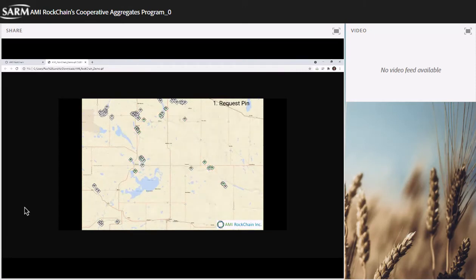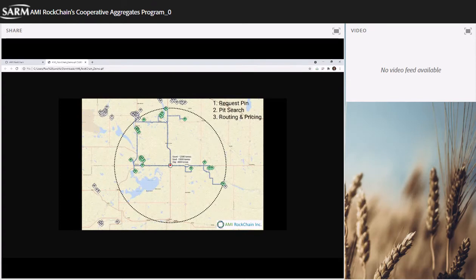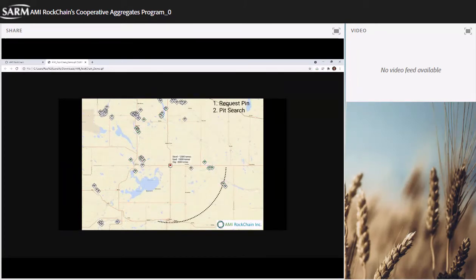This optimal solution often is lower than the not to exceed price, and that pricing is then passed on to the members. Next is RockChain pre-qual, which is where the RockChain team screens all our suppliers for financial safety and quality, and RockChain verifies that all materials are within specification prior to delivery, mitigating potential risks. Once everything has been approved, our PO generator will automatically issue purchase orders for the best pit and trucking combo. Our operational excellence provides quarterly and annual reporting on project specifics, quotes, and order history. And one big advantage of the RockChain platform is just-in-time delivery solutions, reducing the need to stockpile materials in advance.